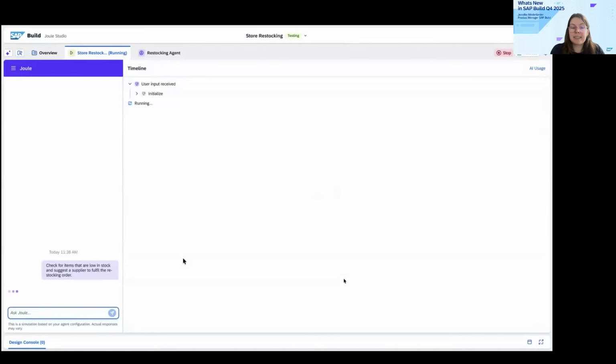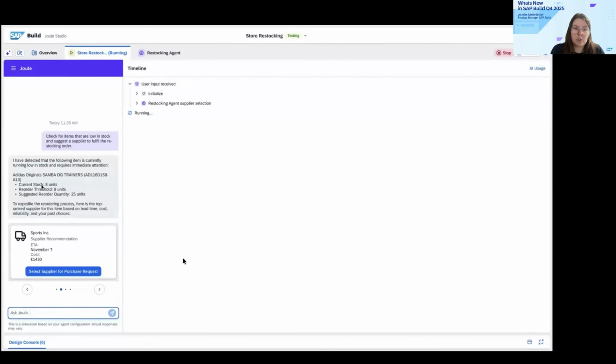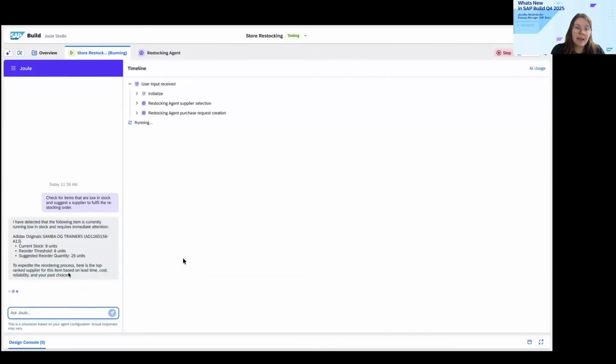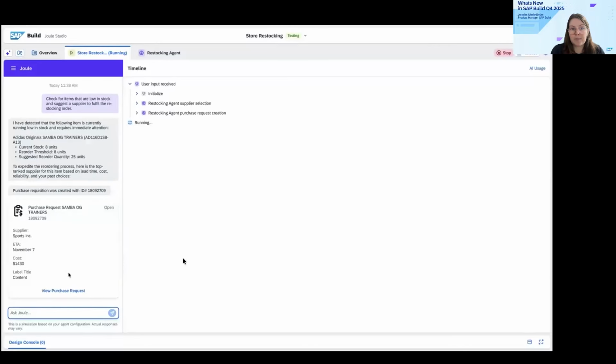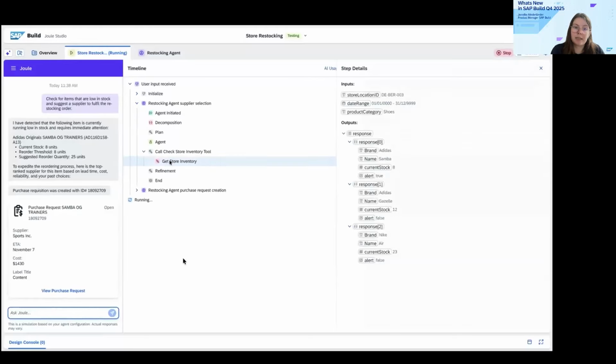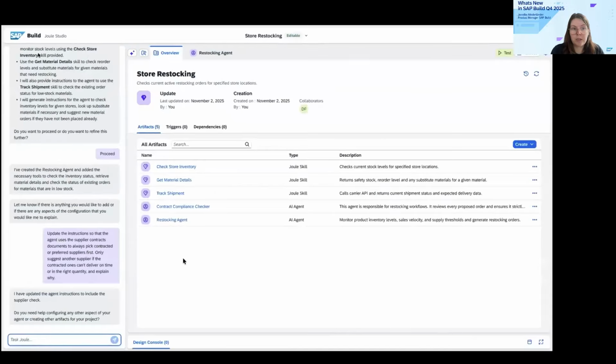Afterwards, we can start the testing and then write some information to Joule. And also then, of course, see what Joule is doing. So we can also click into the logs to see which data was pulled by Joule so that we get a thorough testing experience. And then when we're happy with our agent, we can release and deploy it into our Joule functions.